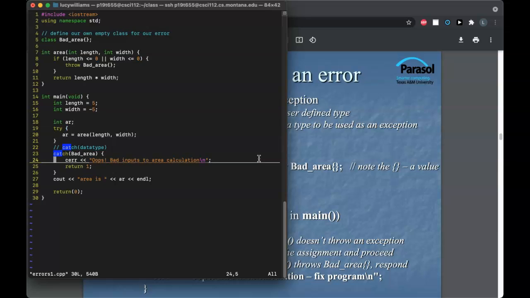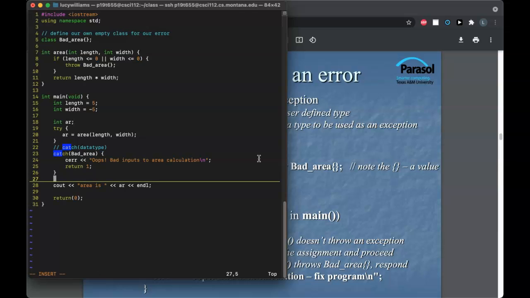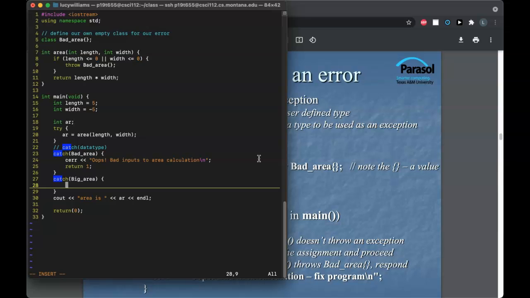that could be useful is, what if we had another type of input that we want to terminate the program for. So let's say maybe we're going to call it big area. So maybe for some reason, if the area is too big, our program should end. So we're going to have to define this big area class, but what should we do if we do throw this? Let's say we, again, print some information.